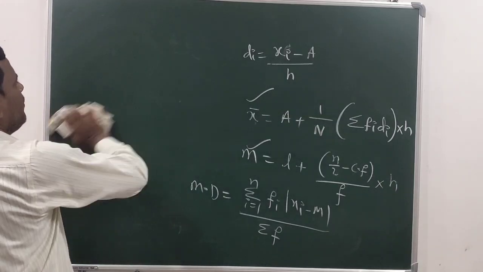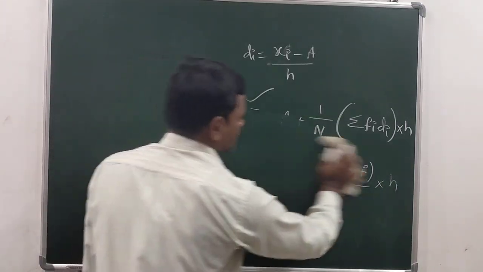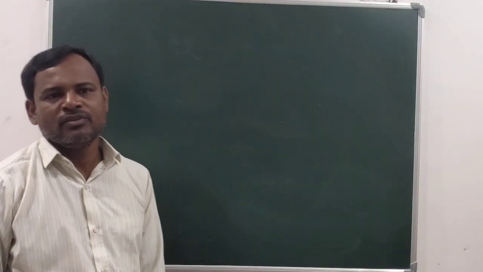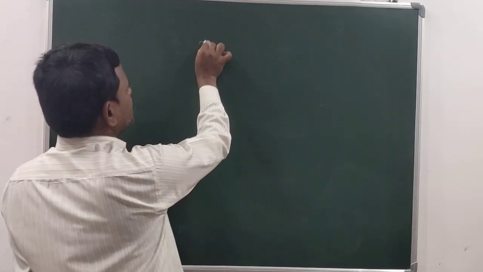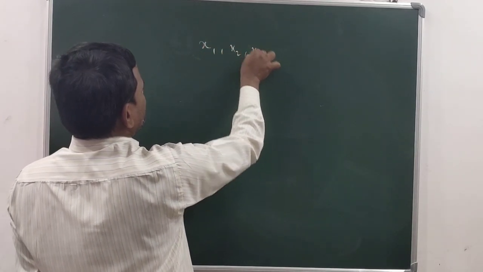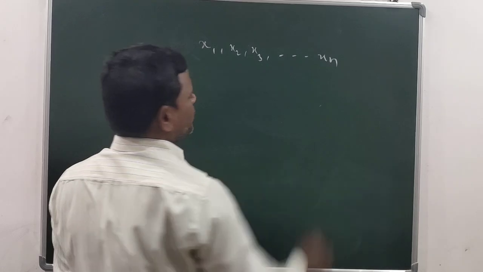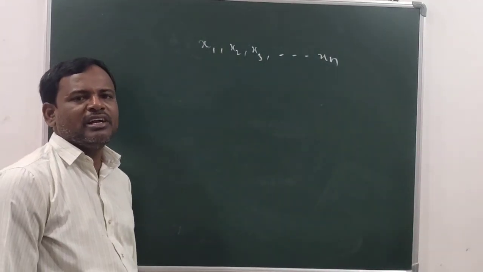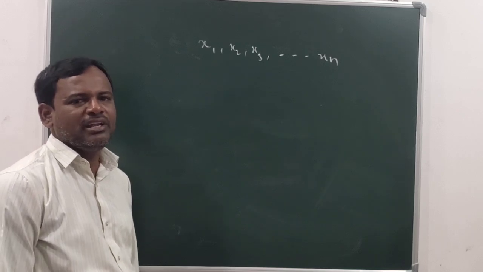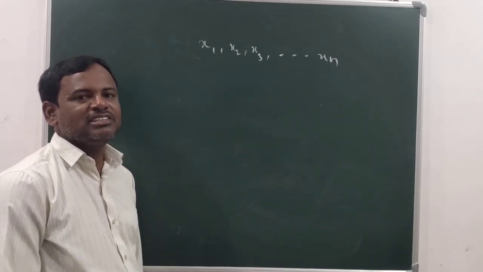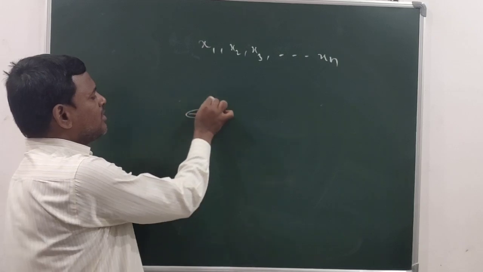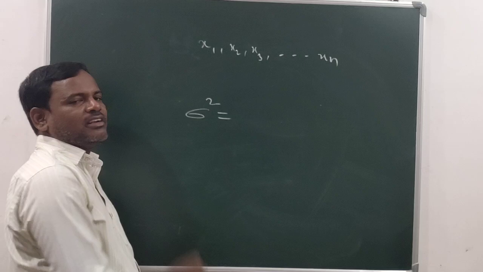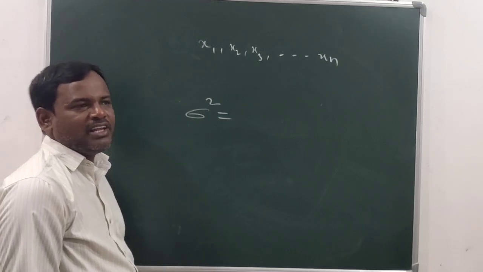Now let us go to variance of ungrouped data and grouped data. If ungrouped data is given like this, x1, x2, x3 and so on, how do you find whose variance? Same, you have to prepare the deviations from their mean, but whose squares average will be given variance, that is denoted by the letter sigma square will be given variance.